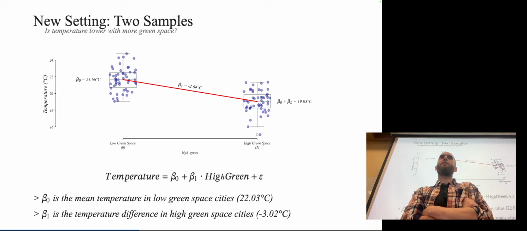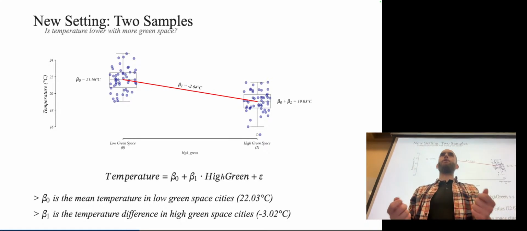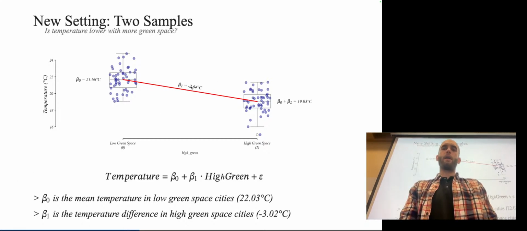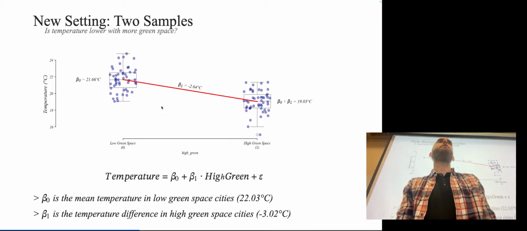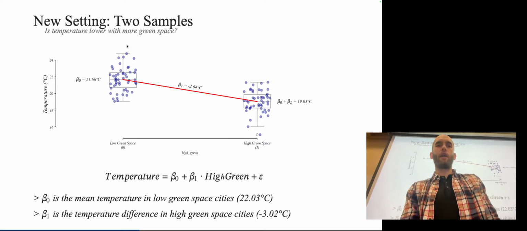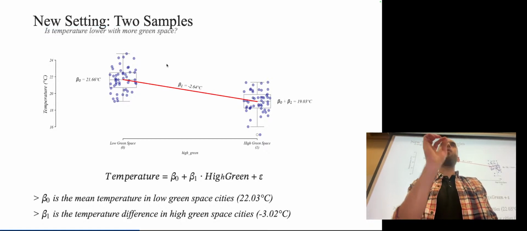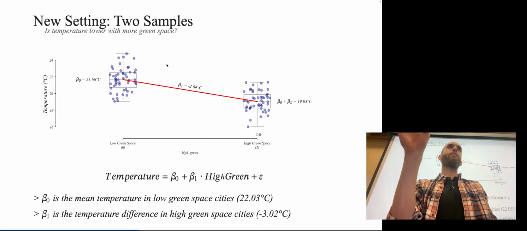Well, we kind of don't have enough information here. The answer in reality is yes. Any result like this, simply due to sampling, the truth could be no different from 0. We could get something this big simply due to sampling error. But to truly answer the question of whether the temperature is actually lower in areas with more green space, we have to check the p-value.